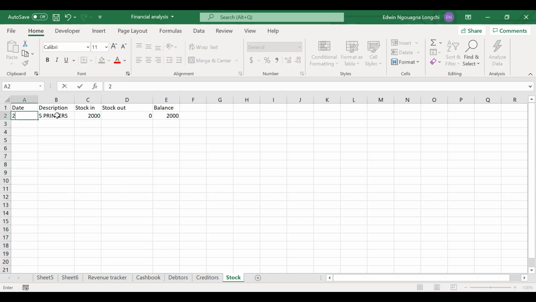So this is today, the 2nd of July, 2025. So maybe tomorrow, the 3rd of July, 2025, you took two printers to your shop, to the shelf, let's say so. Those two printers are worth how much? $1,000 maybe. That's not stock in, right? That's stock out. So you should register it under stock out, $1,000. So how much worth of goods is left in your stock, in your packing store, or in your warehouse? It is what was there yesterday minus what has gone out. So it'll be 2,000 minus 1,000. So you have 1,000 left, which means that the three printers that are left in your stock or in your warehouse are worth $1,000.